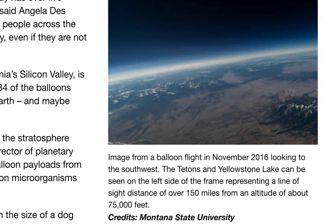NASA is launching dozens of balloons into space during the total solar eclipse with environmentally resilient bacteria. Yes, that's right, ladies and gentlemen — just because they think it's a good idea. You can read all about it at nasa.gov. NASA's eclipse balloon project, led by Angela Dace-Jardinus of Montana State University, is sending more than 50 high-altitude balloons launched by student teams across the U.S. to live-stream aerial footage of the August 21st total solar eclipse.